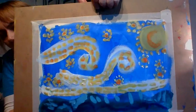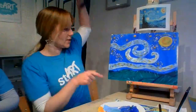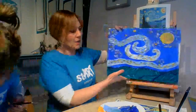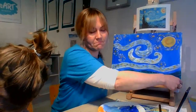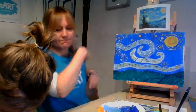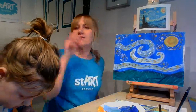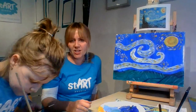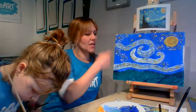So there's Isla's gorgeous Van Gogh inspired painting of A Starry Night. There's mine. If I was going to take this further, which I'd like to do, but you might get a bit bored of watching me do all the little marks, I would just continue to build up the whole painting in those little marks. So it's very time consuming. It takes a lot of determination to finish it, but that would complete the picture. Just keep building it up.